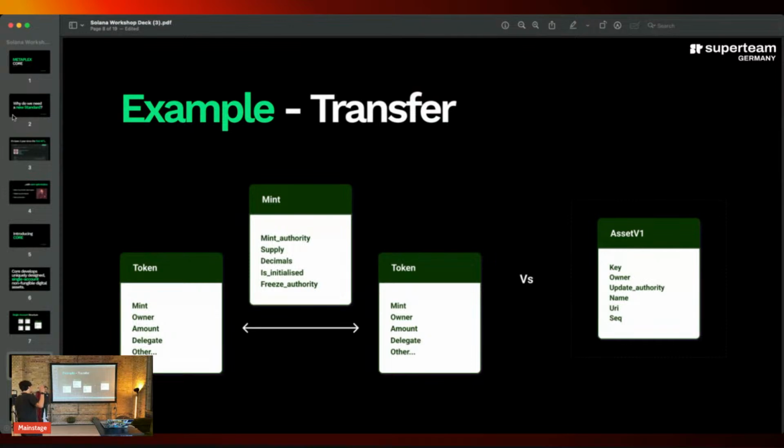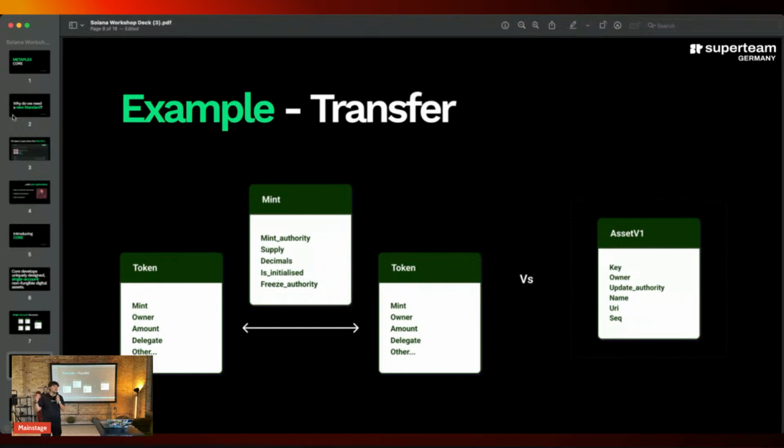So coming back to the example of a simple transfer, if we see here, for executing a simple NFT transfer, before we needed 3 accounts or 5 for programmable non-fungible, and pretty much none of the fields of the 3 different accounts does anything in a transfer.